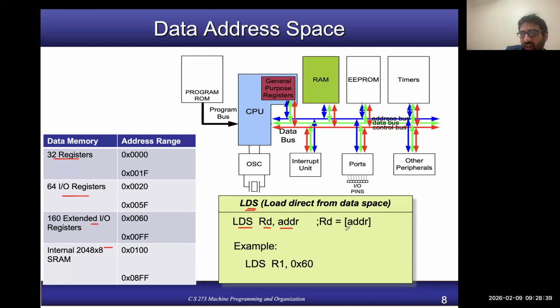When you put brackets around an address, it means that it is a memory address. It reads the value from the memory address specified within the brackets and places that data in the destination register. If I remove these brackets, it would simply mean load the address in the destination register. But with the brackets, it means don't load the address; actually load the data which is available at that address into the register. Is it clear?